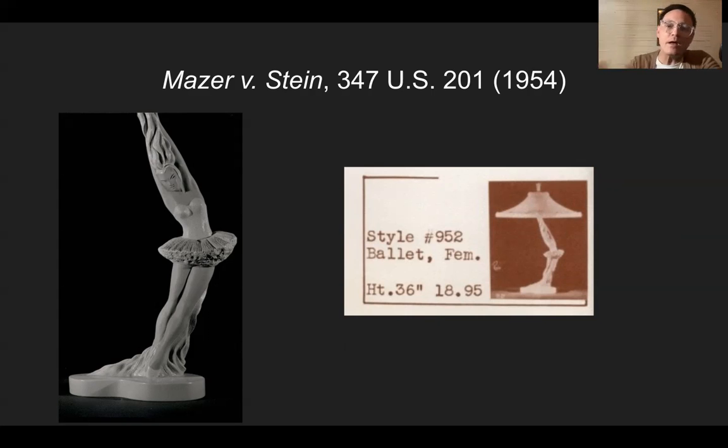In any case, Mazer operated a competing lamp company. He saw how successful the Steins had become with this broad range of lamps that they were selling, and started making copies of the Steins' lamps and offering them to consumers. They brought an infringement action against Mazer, and his response was, I can't be an infringer, these are lamps, right? Lamps are functional objects. You can't have a copyright over a functional object that's a useful article. A lamp is a useful article. It lights up the room, after all, right? So that's a useful article, can't be the subject of copyright protection.